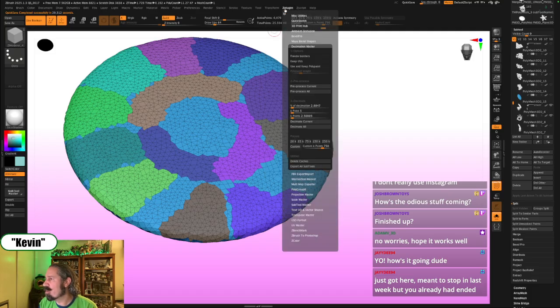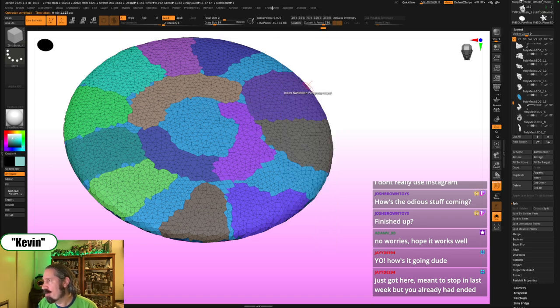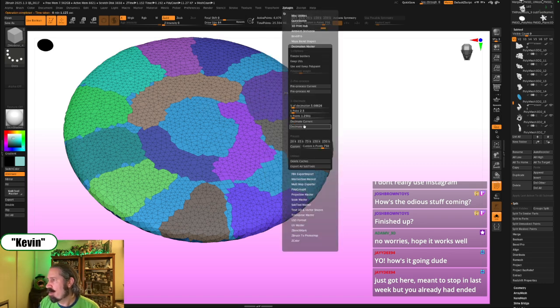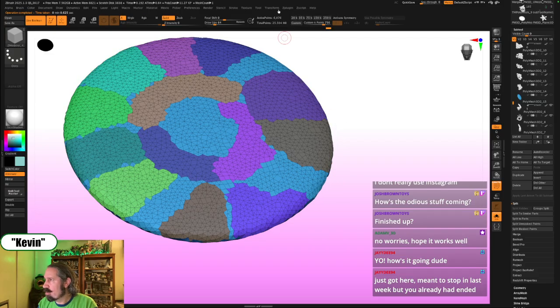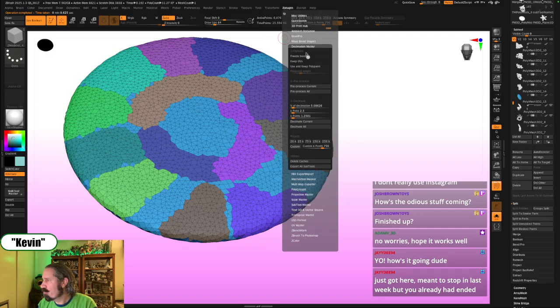Just do it again. Let's see. All right, let's drop this down to like 2.5. Preprocess. Decimate. All right, no, that's not good. Okay, can we keep polygroups? Let's see. Keep UVs, freeze borders.